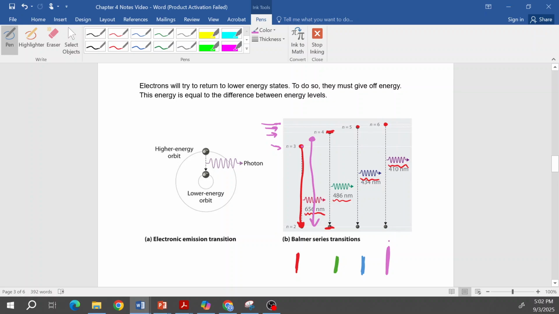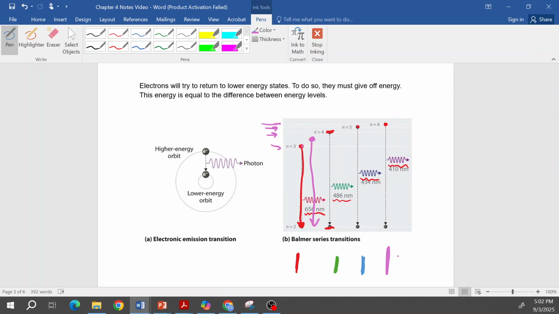If this is tricky, I completely understand. If this is difficult and you're like, I don't quite understand what's going on, I get it. Take a look at the book, read the textbook, see what they say about it, then come ask me questions as you have them. In class, we're going to take a look at actually exciting the hydrogen atom and taking a look at what we can see. If we can see these colors or not, sometimes it's hard to see in class, but we'll look at some other atoms as well that are a little bit easier to see.